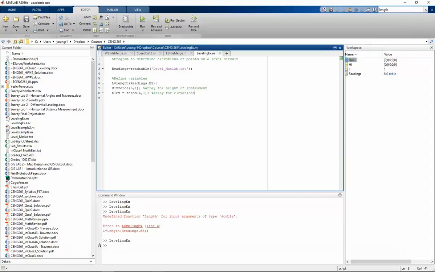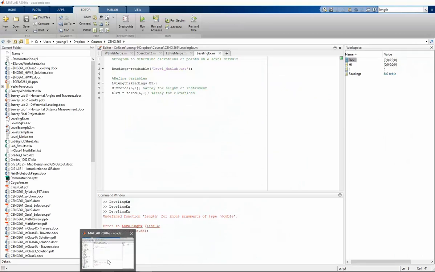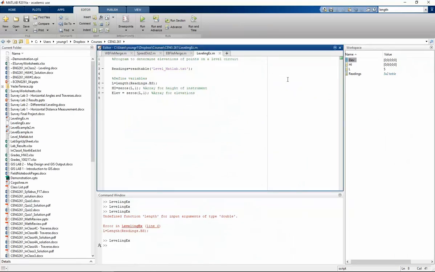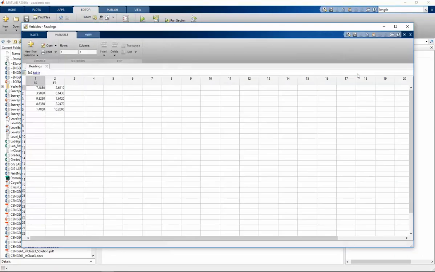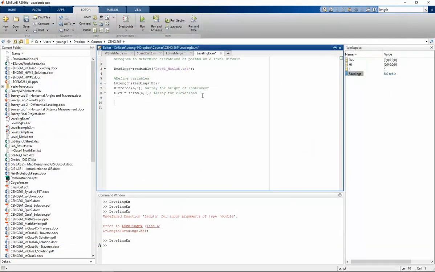So the first thing that we need to do, back to this calculation, is we always have to start with an initial elevation. Well, this data wasn't in the original. All I had in the readings were my backsights and my foresights, so I need to set that. Since that's a value that could change, I want this program to work with multiple text files. It's information I'm going to have to get from the person running the program. So I'm going to set a variable called initial elevation.